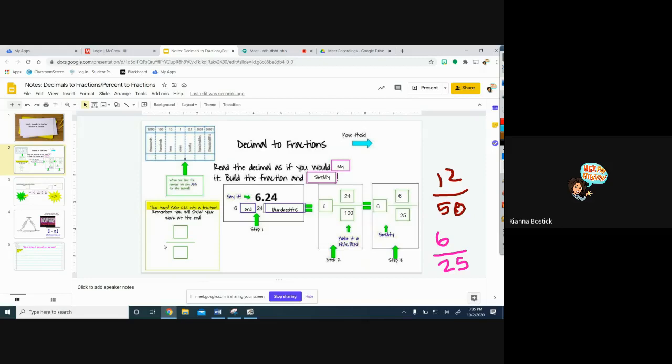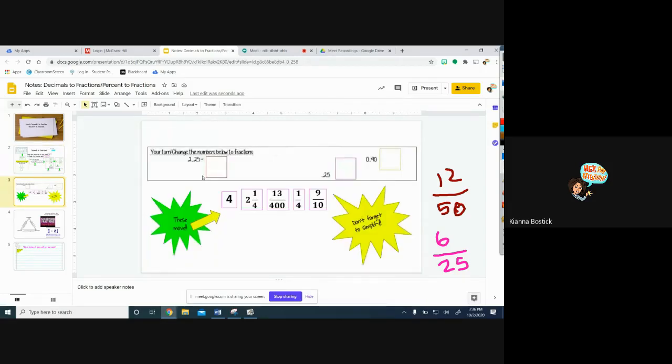Now, what I want you guys to do is, it says in yellow, it's your turn. I want you to make 25 hundredths into a fraction. I need you guys to actually do this on a notebook piece of paper and turn it into a fraction. So 0.25 into a fraction, or 25 hundredths. And be sure that you actually do simplify. Again, if it ends in a 5 or 0, you can definitely divide it by 5 as a quick hint. And after you do that, I want you guys to try just a few more problems, okay?